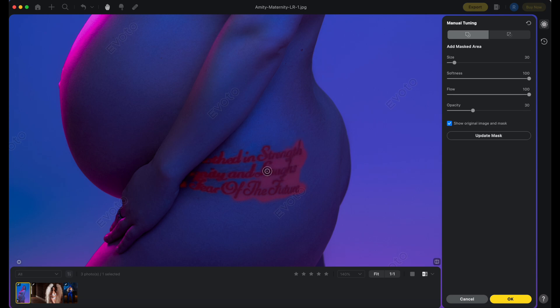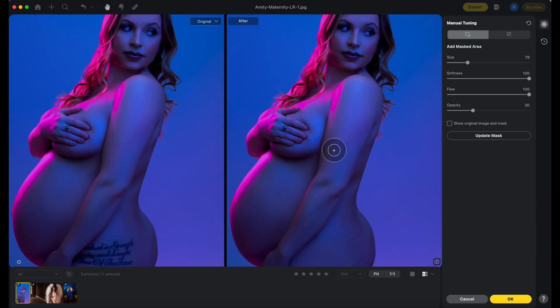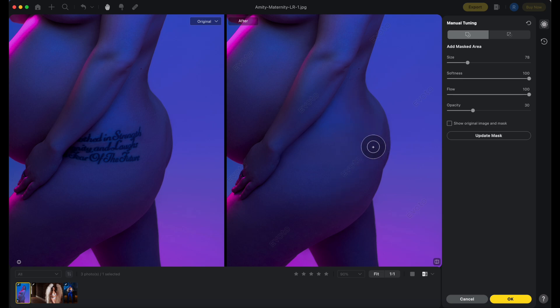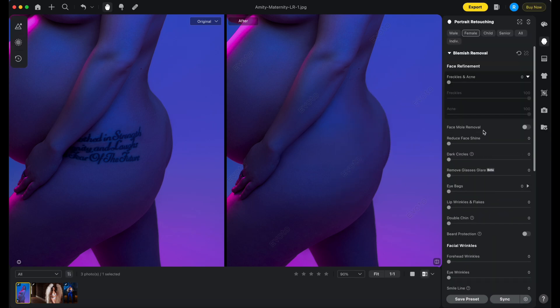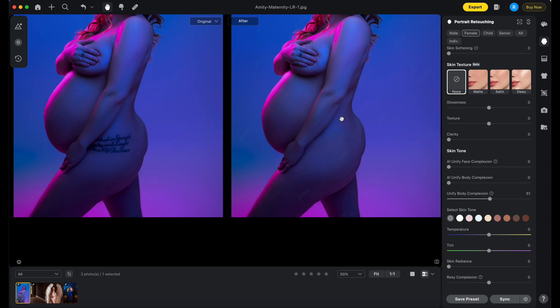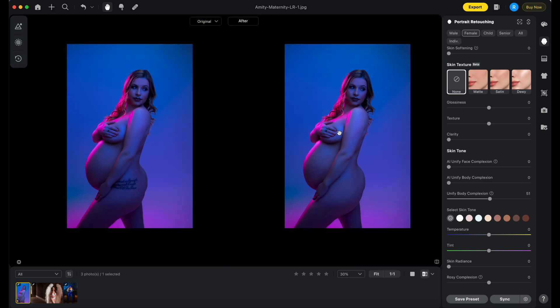I'm simply shocked by tattoo removal. I don't see how it'll be something used all the time, but I can see why they'd want to offer it. There are times when K doesn't want her tattoos in photos and she says 'can you remove them?' and I say no way — so this is pretty cool. Oh wow, look — updating the mask, it's much better now. You'd just have to go back into Photoshop, mask this area, remove those blues, and tone it down. Wow, that's awesome — I'm impressed.